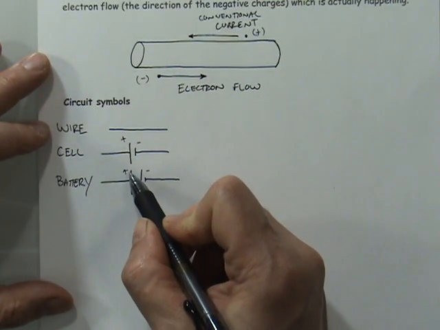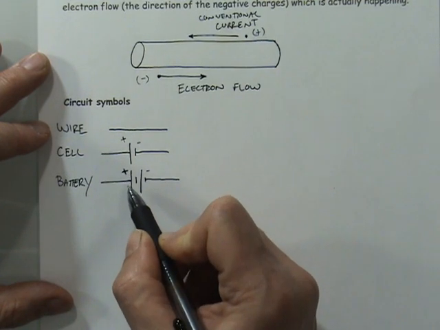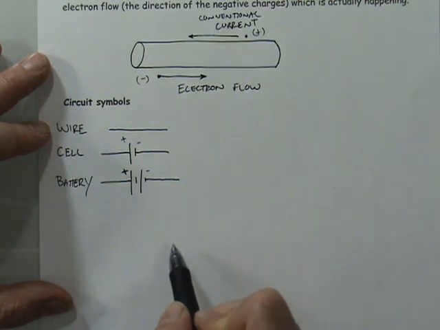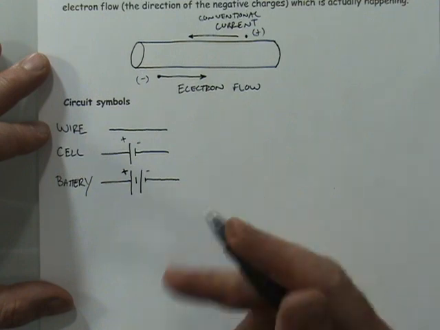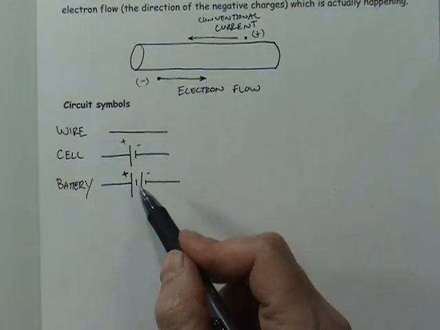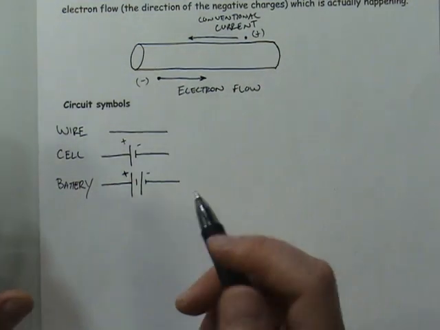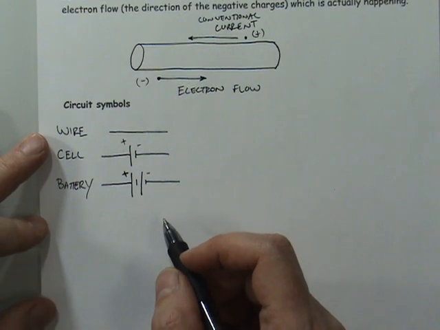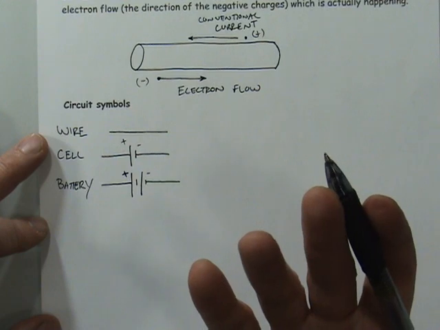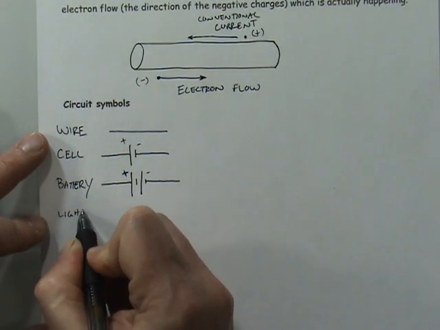Just remember that the longer line represents the positive end of the battery, and that is where the conventional current leaves. Conventional current leaves the positive terminal, travels around the circuit, and then returns back through the negative to be re-energized by the battery. All these little coulombs of charge, they come back to the battery. They've been depleted of their energy. Now they pick up a new supply of energy from the battery, and they carry that energy out to the circuit. So besides the battery, which provides the power supply, we want to supply power to something. So let's take a look at, first of all, a light bulb.